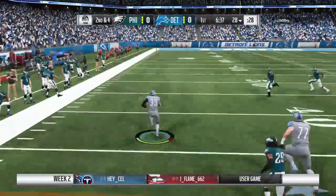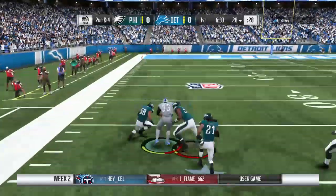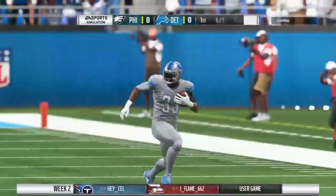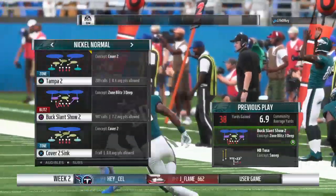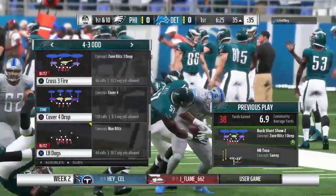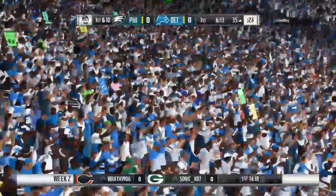exploit right there. He finds an opening past the 40. And finally taken down at the 35-yard line. 38 yards on the scamper there. That outside handoff to the left, that play has to warm the heart of an offensive line coach because they controlled the left side where they were supposed to, but they didn't allow anything to leak from the backside on the right side of the offensive line either. Well played. Yeah, and it created a big run.